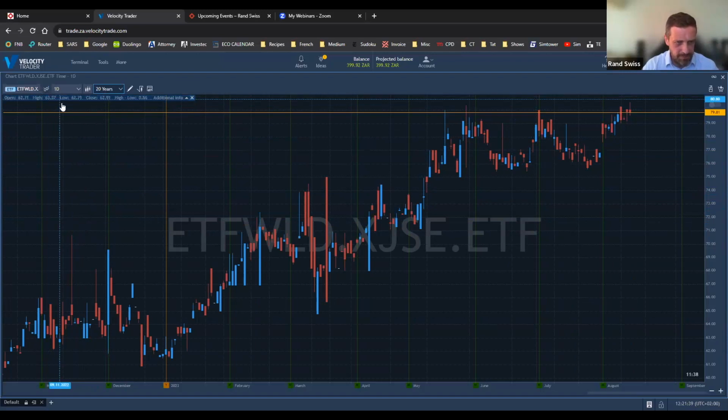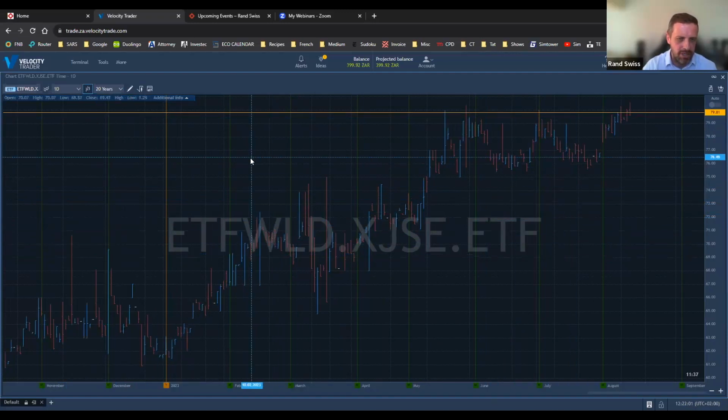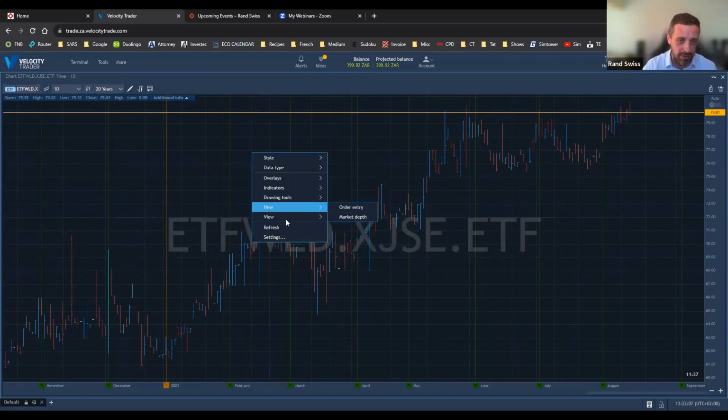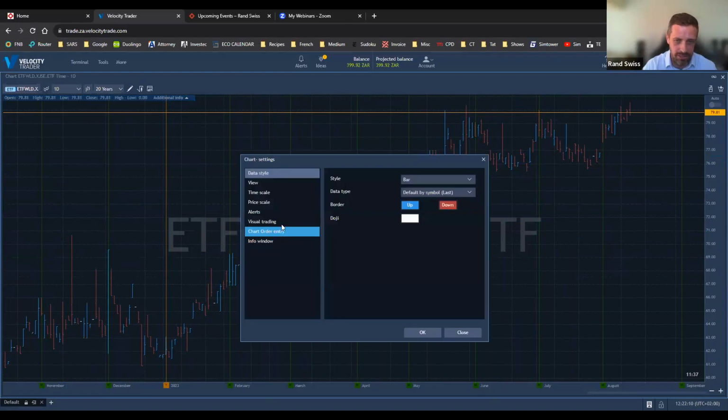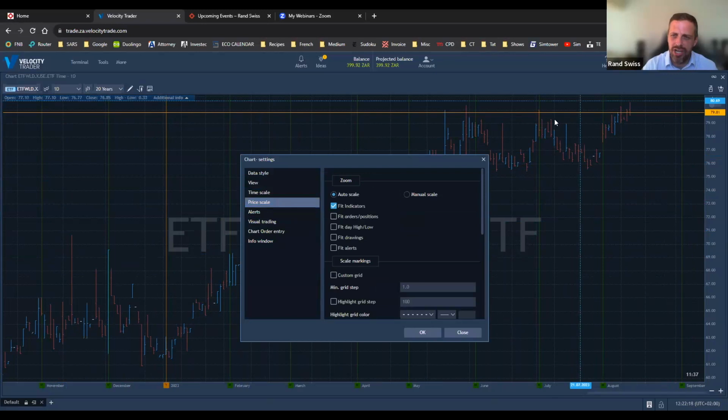Then I just want to check here. Oh, then you can check. So now it defaults to candles. But here you can change it. So maybe you want a line chart. Then you can change it to a line chart. Maybe you want a bar chart. You can have bars. And if they're too thin, maybe, or you want to change the colors, you can just right-click on the chart, and then you go to Settings. And then you can play around with this. I'm not going to go through everything, but then you can change the thickness, the color.